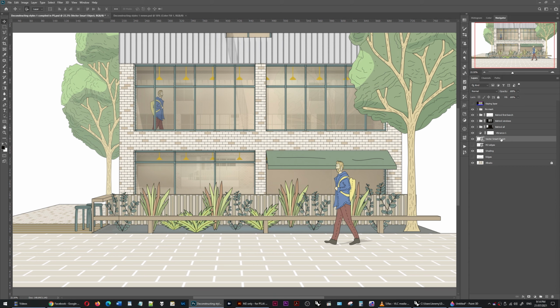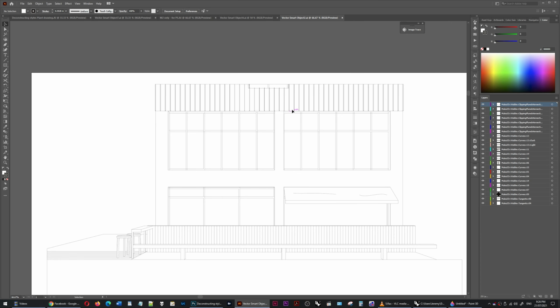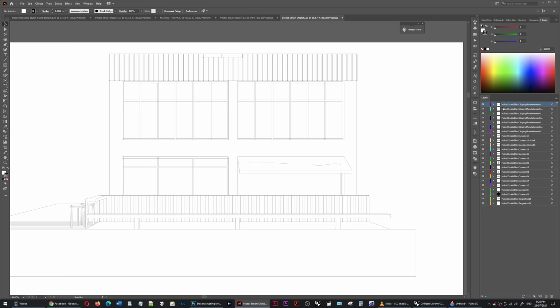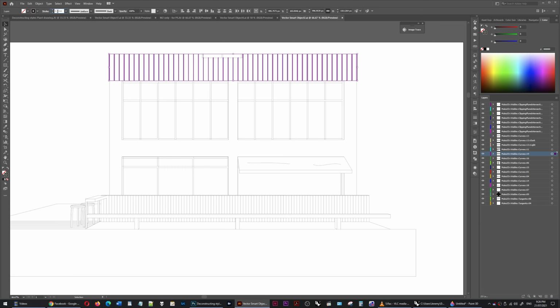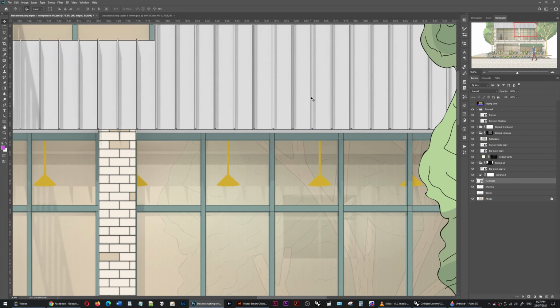blocks. The good thing about using Make 2D is that if I double click it, you can see that all of the layer contents are still retained. So for example, if I wanted to adjust the thickness of just these elements up here, I could select those layer contents and bring it down to, I don't know, 0.06 mils. Press save, and you can see that the lines have just become thinner in Photoshop.